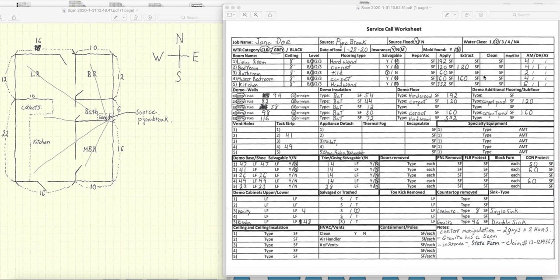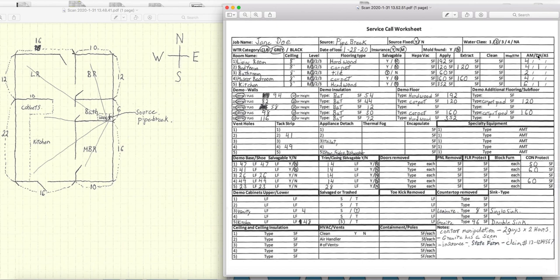Cleaning, this is also more of a line item that would be used for mold losses. This line item is if you are going to be hand wiping square footage areas such as the drywall or studs that we've already done demo to. Mopping and steam clean. Steam clean is primarily used for the sewage losses. So if you do end up using that, please be mindful that it might be on for a sewage loss.